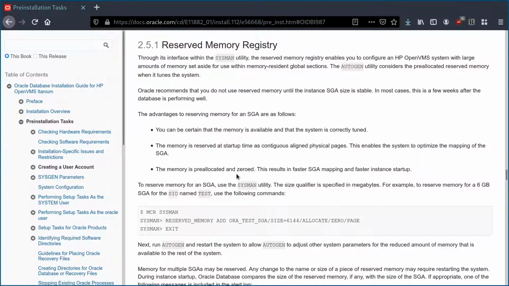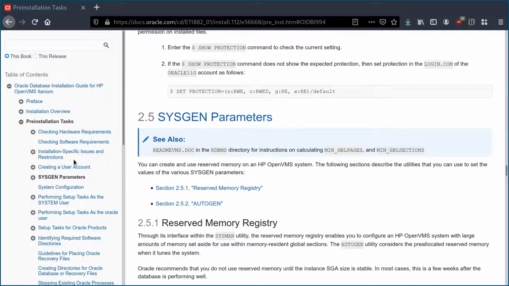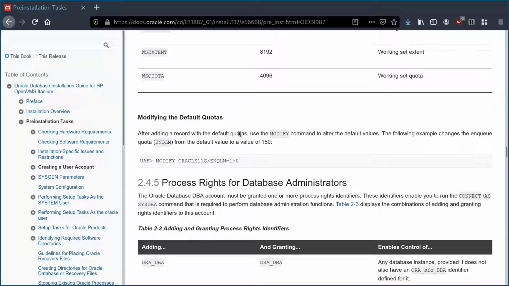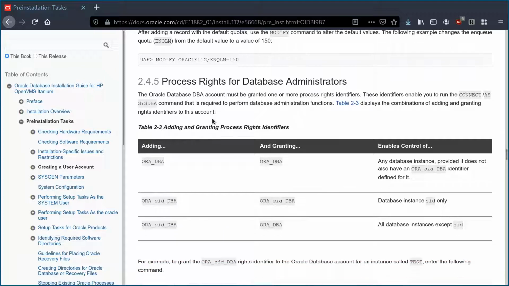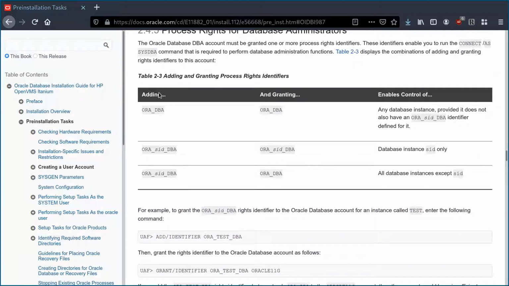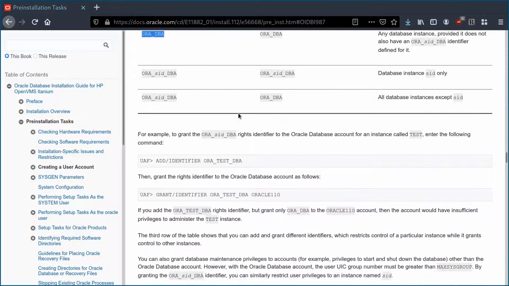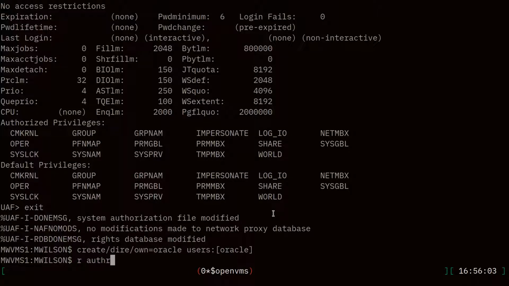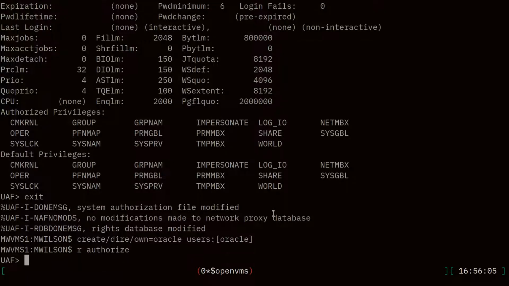Let's go back to the documentation. We did the quotas. Okay, process rights for database administrators. So we also want to add, again, I'm just going to add a generic Oracle DBA process identifier. So that's add identifier ora_dba, and then grant identifier ora_dba to our Oracle user. So run authorize again.